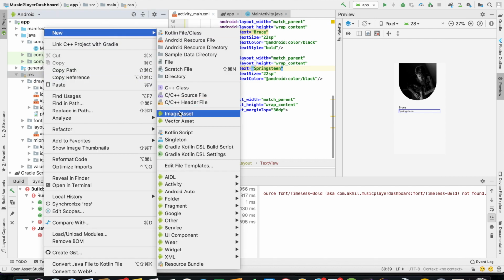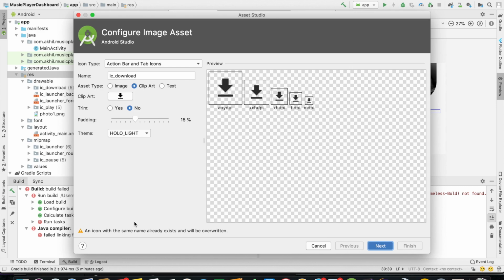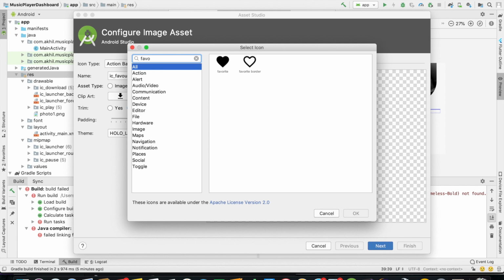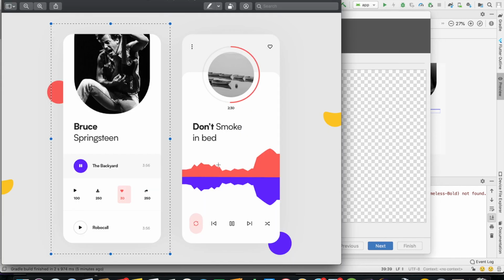After that, favorite. Favorite, but it's in red color, right? So we'll do one thing, I'll check what the color is.